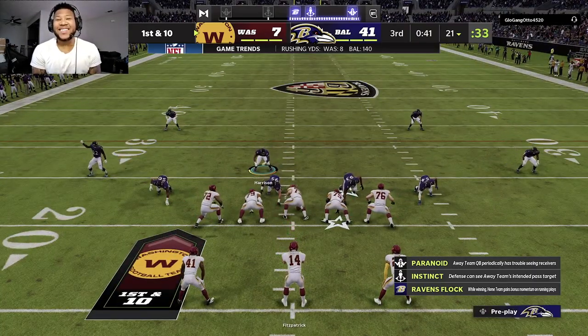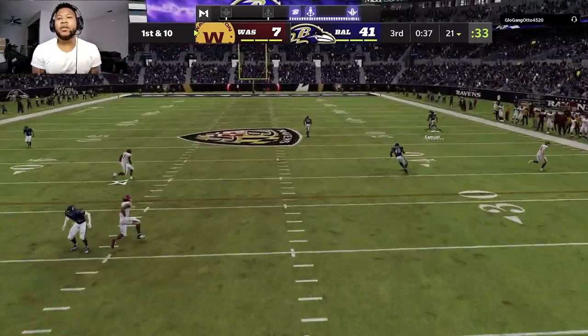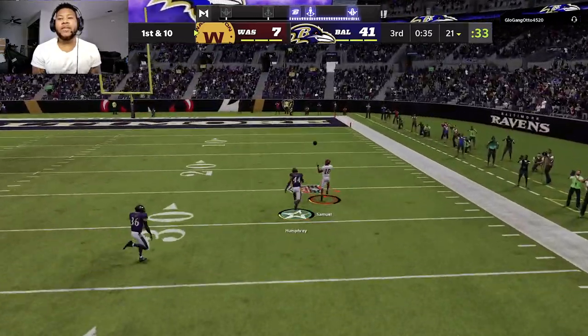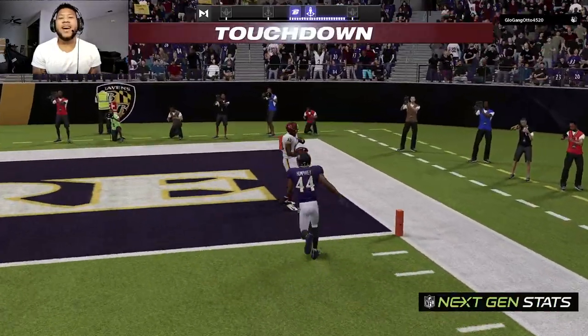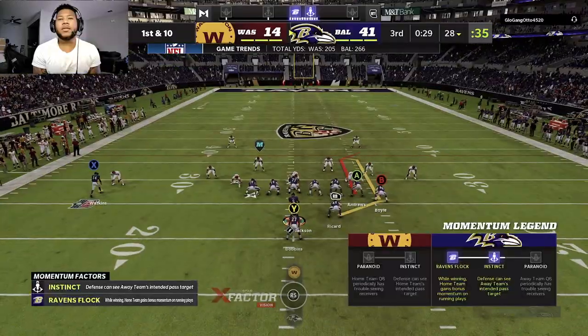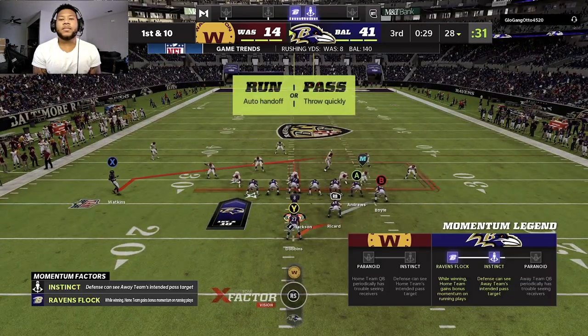And let's just say they're gonna be looking to start over on this drive. A few moments ago, they were in the exact situation. Oh man, you got that. You got him beat too. Got his man complete. You got him beat. Touchdown. Oh, Jackson and the Ravens come up now, first and 10 at their own 28-yard line.